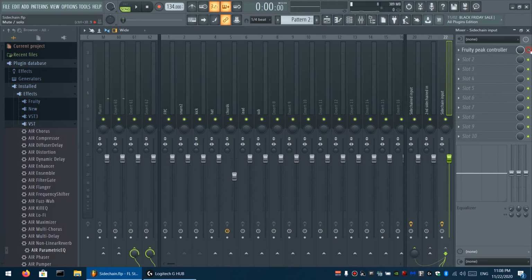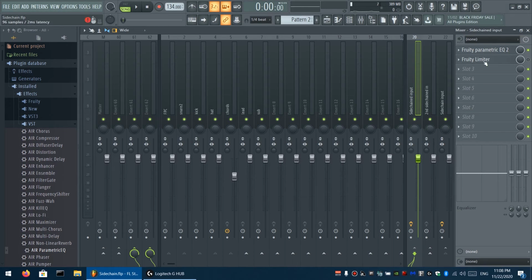But we'll get rid of that. We'll turn this off, and we'll talk about sidechaining as FL Studio knows it. So basically, what you have to do is the same setup as before, but now you're actually going to have to take this track that your audio is going to, that you want to hear, you right-click, and you sidechain it to the one that you want to affect with that audio.